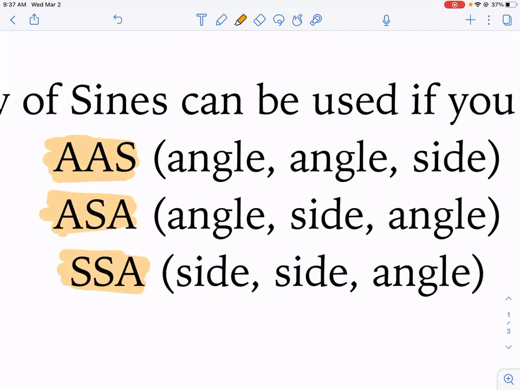Now, you notice that that third one is arranged a particular way on purpose, right? Like it sticks out a little bit. No, you don't see it? Okay. We're going to talk about that case tomorrow because that's a special case. All right. When we have side side angle, we have something that happens called the ambiguous case. And we have a little bit more work that we need to do, and we have some things that we need to talk about. So today we're going to focus on these two right here, and then tomorrow we'll talk about the ambiguous case. All right.